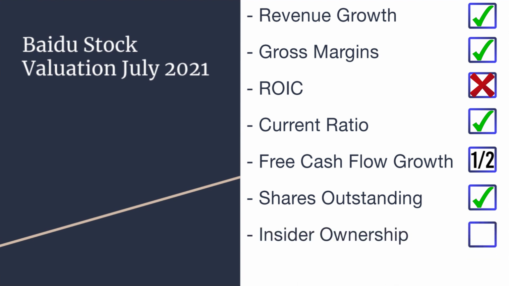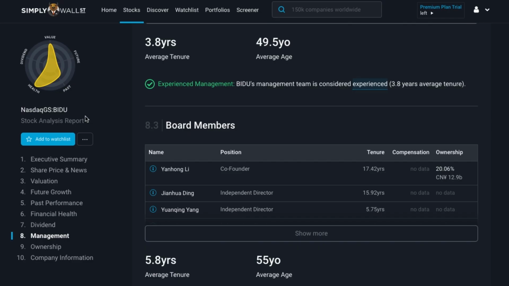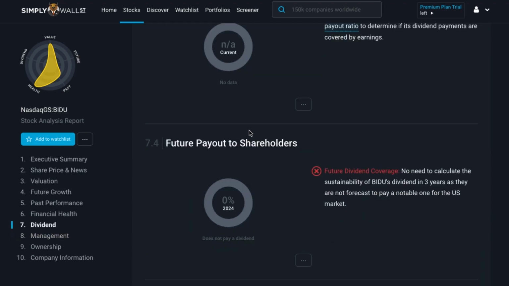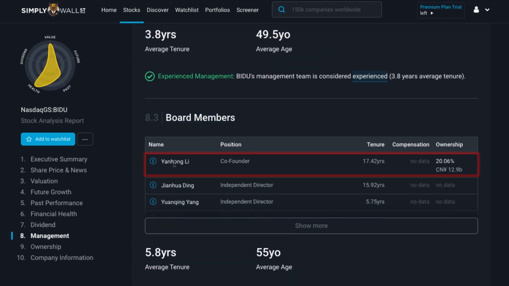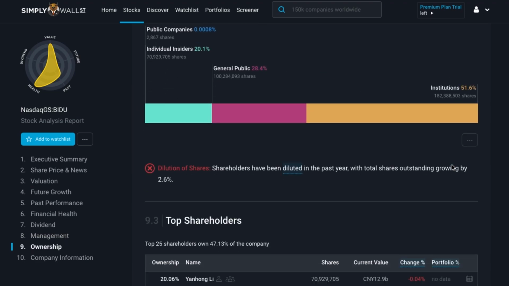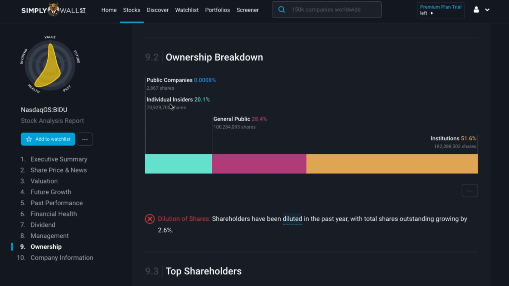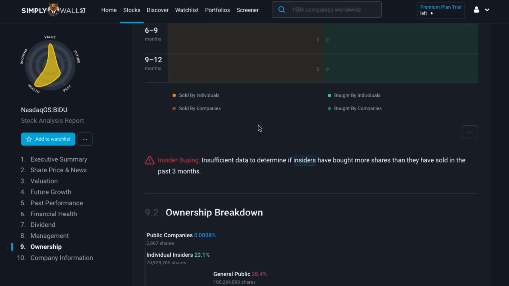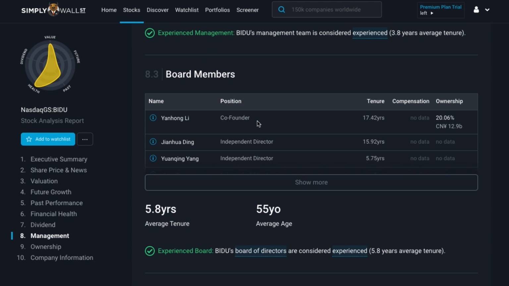Okay, insider ownership. To find insider ownership, you can Google this, and there's lots of different ways to do it, but I use Simply Wall Street. You can sign up. I just changed my email address to sign up and keep getting the free version. This is Baidu's board members. I've just scrolled down. This is sort of what Simply Wall Street looks like. The co-founder has 20% ownership in the company. That's fantastic. Anything above 5% is really strong. So we can see individual insiders are still holding 20% of the company. That's him, obviously, the co-founder of the company. Fantastic news. That's all we really needed to see. I'm happy to give that a big tick.